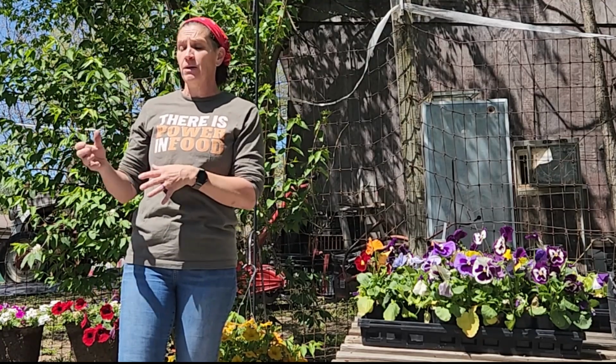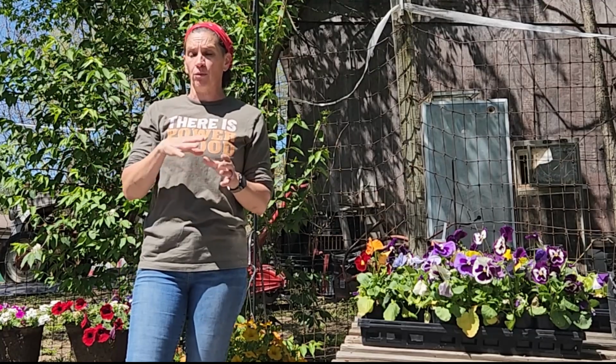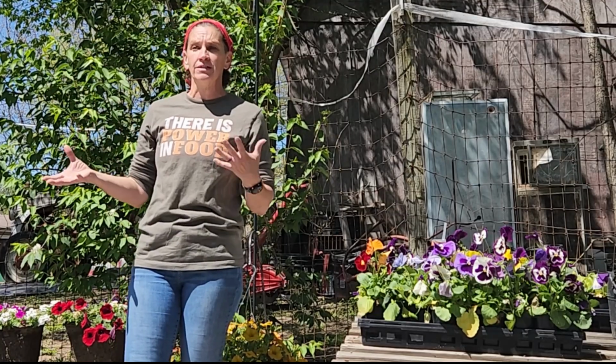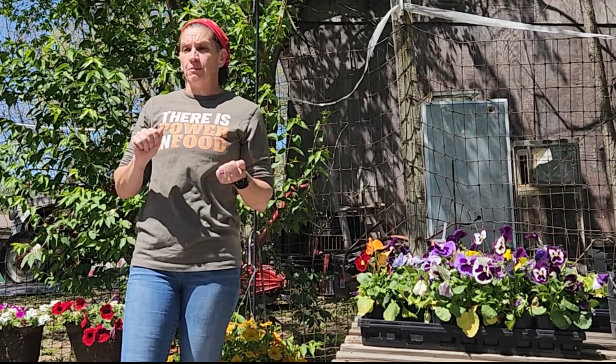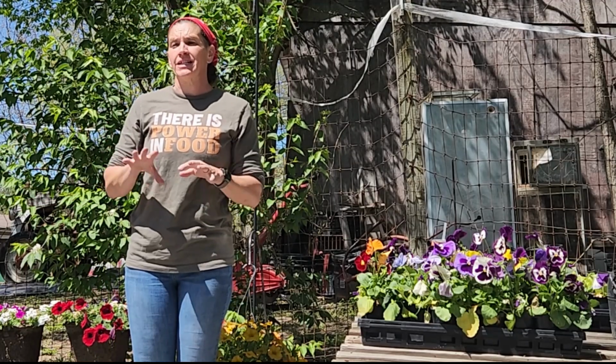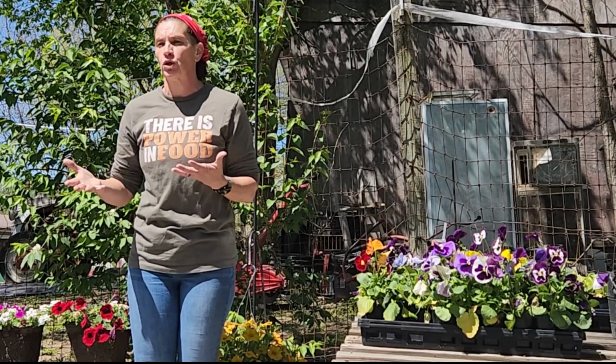As I'm potting it up, I will water with that, or you can dip the roots in it when you transplant. So that is good. But I wouldn't take your Miracle Grow and water the plant with it immediately after transplanting. I would wait a week and then start your regular nutritional or fertilizing regimen.